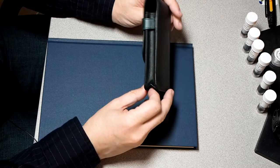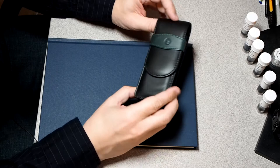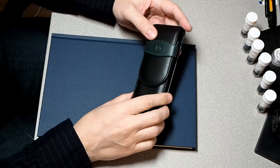So normally what I have in here is the Franklin-Christoph 1901 that you saw, and the Pelikan M800 that you also saw. Those are both fairly good sized pens, and that leaves not a lot of space in the middle. You could probably put a ballpoint maybe or something in there, or a very small fountain pen. This is my favorite of the cases I have, and we'll talk about why that is.